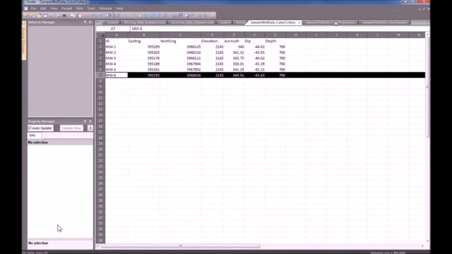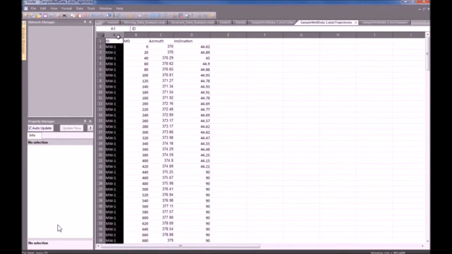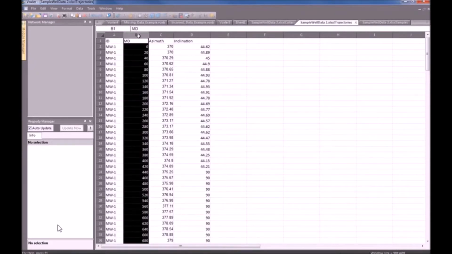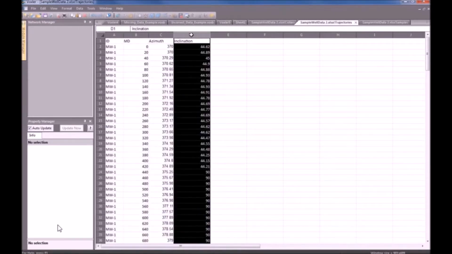Now let's take a look at the directional survey or trajectories table. Some people also refer to this table as a deviation survey. So the directional survey table requires 4 fields. Again, we see the well ID, a measured depth column, an azimuth column, and an inclination column.